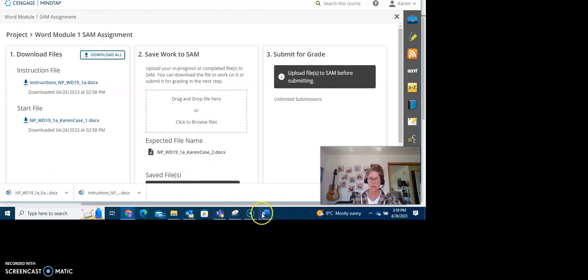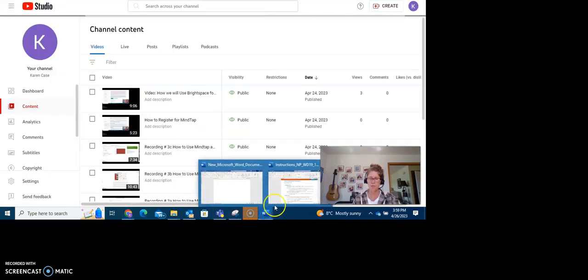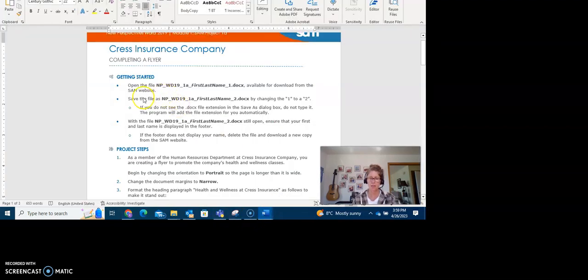I'm going to go back to the instructions. And so now save the file, and then the next step is you have to save the file as all of the same content, first name, last name still there, no space, but it wants you to change it to an _2. By changing the 1 to a 2, that's basically what you're doing.